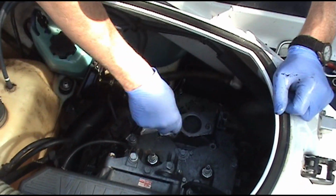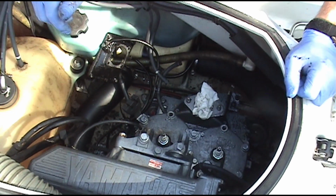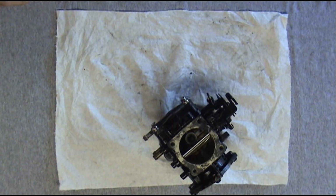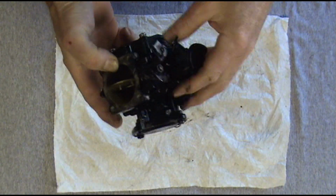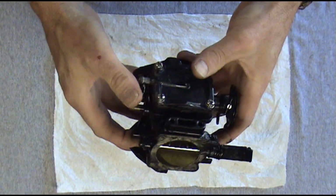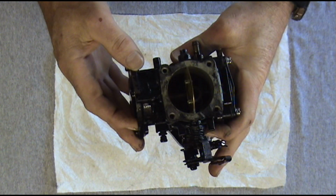We're going to put this rag right here to keep anything from getting in our engine while we're not working on it. Okay, we got this on the workbench here, so we're going to take it apart and see why it's not pumping fuel, why it's not getting fuel through it.